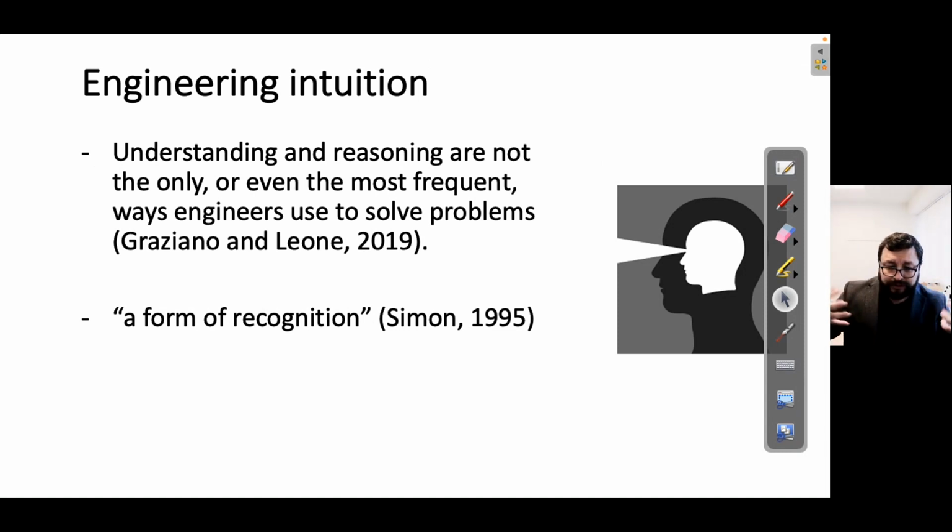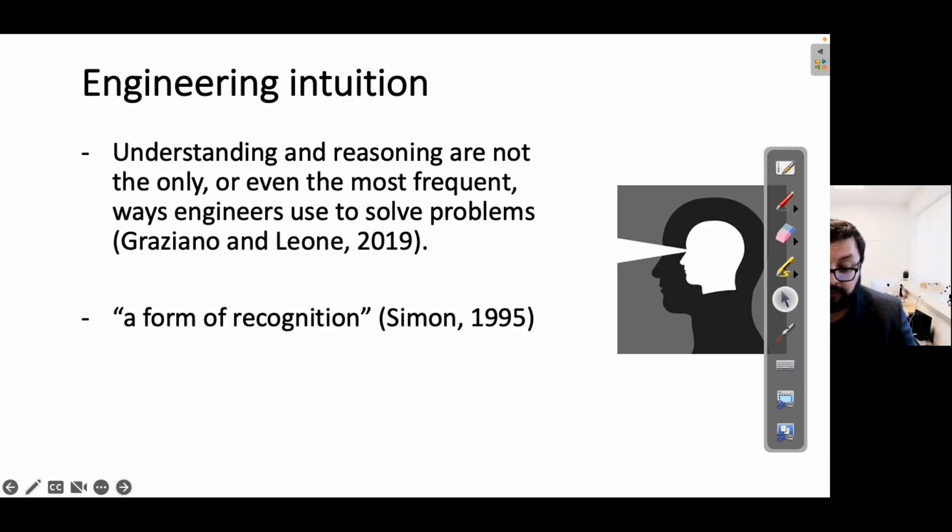So this issue of modeling human intelligence on the perceived way we process and understand information has actually led to remarkable tools that can really boost our engineering design capabilities, and allow us to operate on large data sets and make even more accurate predictions of response and performance. But understanding and reasoning through the mechanistic aspects of our problem are not the only ways, and perhaps not even the most frequent ways, in which engineers solve their problems.